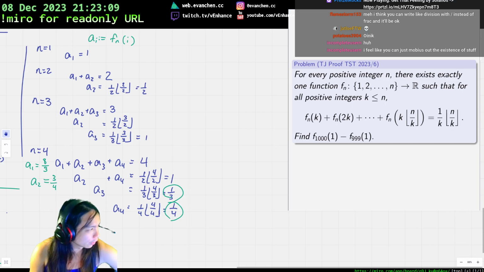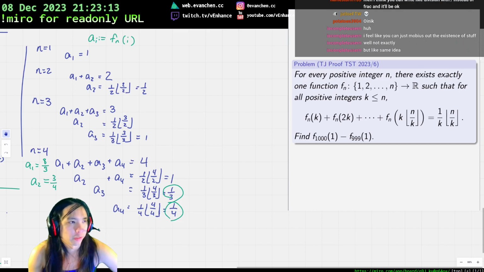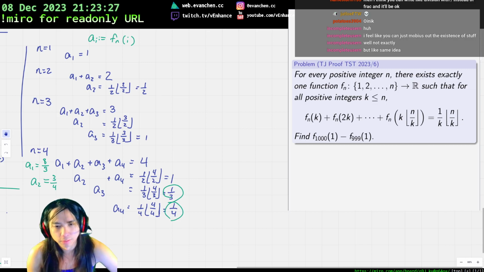No, I think the point is the corresponding matrix. The reason it's unique is because it's a system of equations for which the corresponding matrix is upper triangular, specifically an upper triangular matrix with ones on the diagonal. So it will always be invertible. And then the question is just like, well, something.